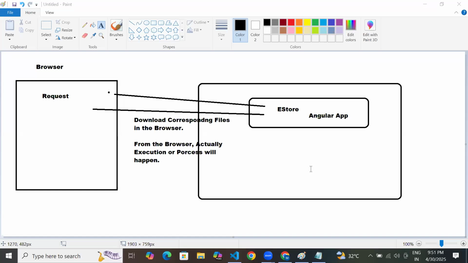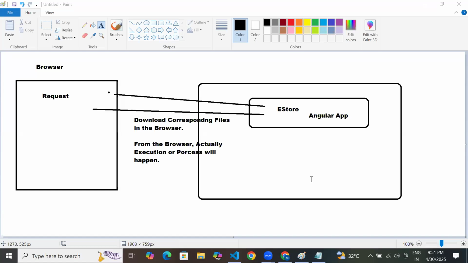Am I right, Kishore? Yes, sir. So it will take some time to process that request. There will be a flickering of the browser where you can see a white screen. Kishore, please unmute and talk.